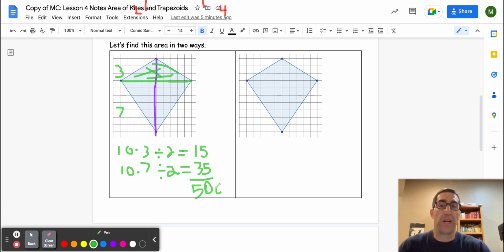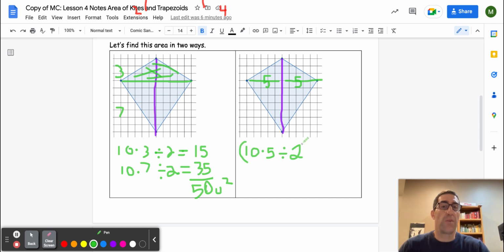But I could have, again, looked at it, same two lines, but looked at it differently. This time I'm going to focus on using this as my divisor. And if you notice, that means that this side is a 10 by 5, and so is this one. It's also a 10 by 5. So here's the math I would do. I would say 10 times 5 divided by 2 for the triangle on the left.